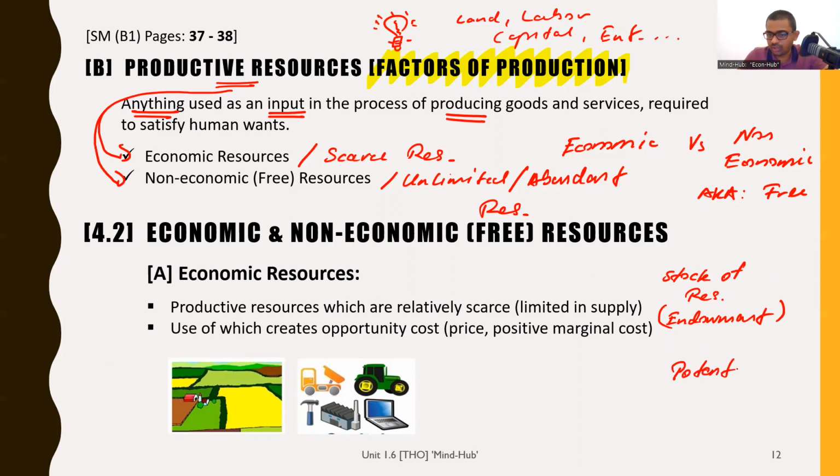This stock and quality of resources will have a direct impact on deciding every country's potential output, or another good word, production capacity. A country's production capacity, which means how much goods and services that country can produce, depends on the stock and quality of resources that country has. For now, we can forget quality. At least the stock of productive resources will decide that country's production potential or production capacity.